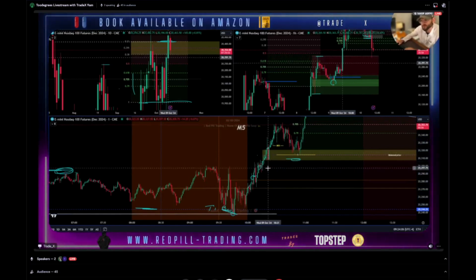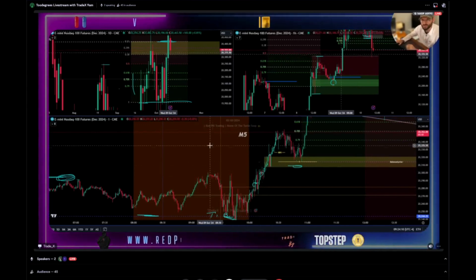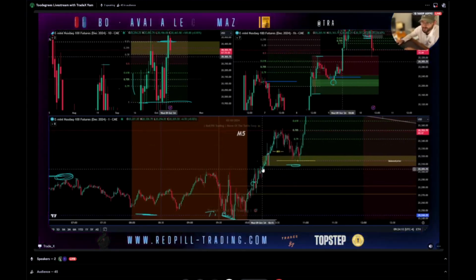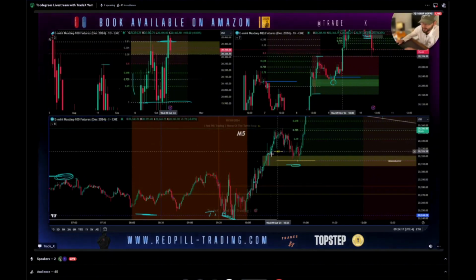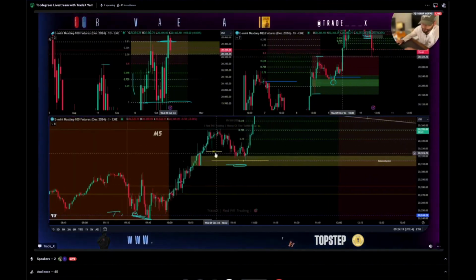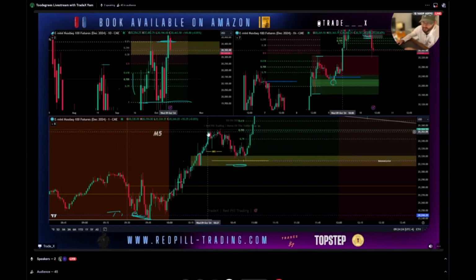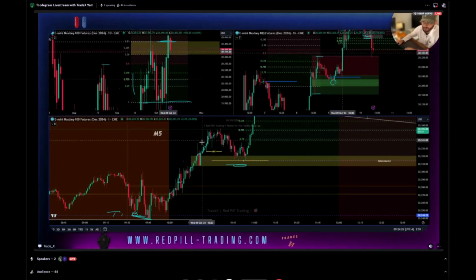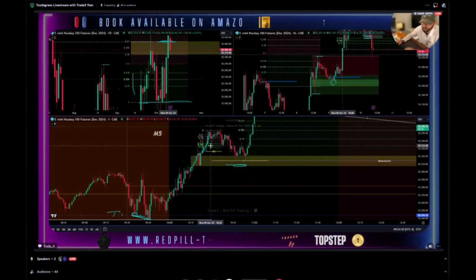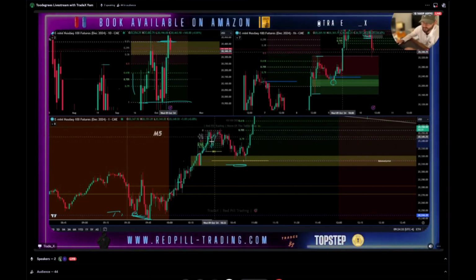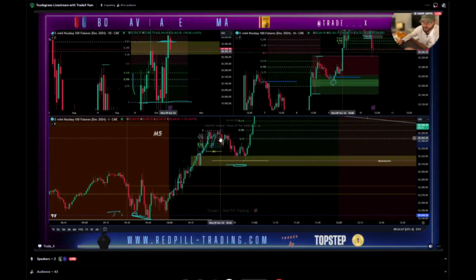What you do is you wait for a 1 minute break of market structure, and you're always going to be acutely aware of what your 5 and your 15-minute dealing ranges are. Okay, so let's talk juice. This low, which puts in this high, closing above this high, is your new 1 minute dealing range. So if you're DTFX, you love a scalp. However, you're not going to do that if you like trading daily range.